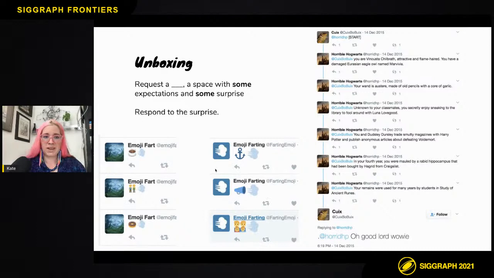Here are two competing emoji fart bots that run in Cheap Bots Done Quick. You can see it just puts the little wind emoji next to a randomly selected emoji, but those have some kind of fun emergent qualities. What does it mean for a donut to fart or for two people to fart? It's just silly juxtaposition, but it's fun to imagine what that means, and also to be surprised every 6 hours or once a day.